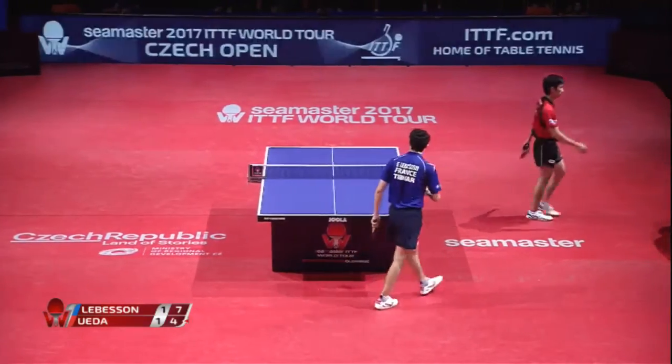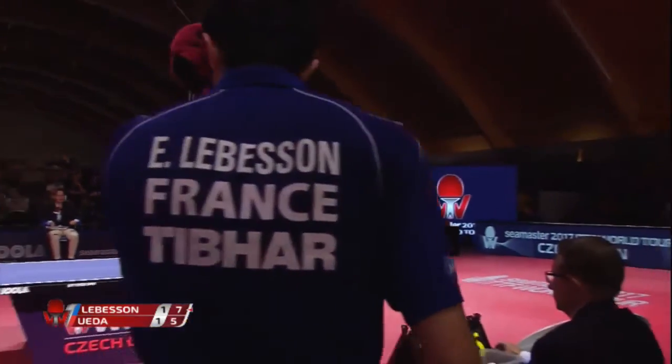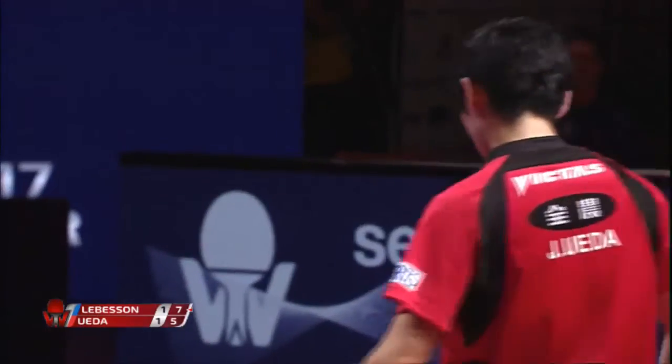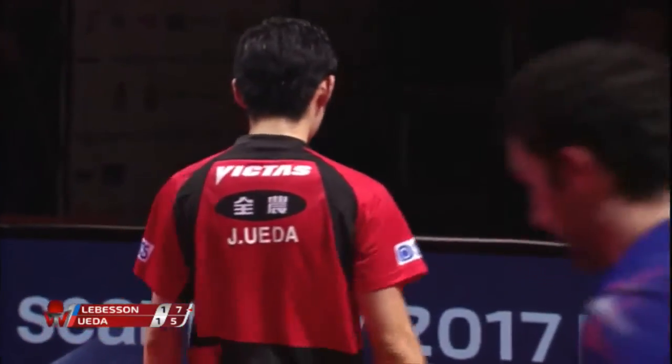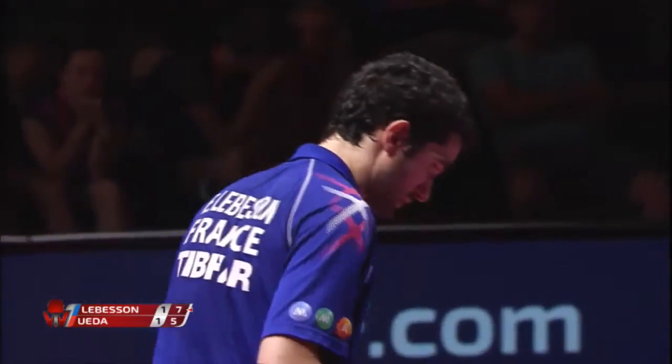Now, smart service, this time changed the service, short to the backhand. Heavy backspin. 7-5, but service of LEBESSON. Let's see whether he's going to show us again one of his long services down the line.